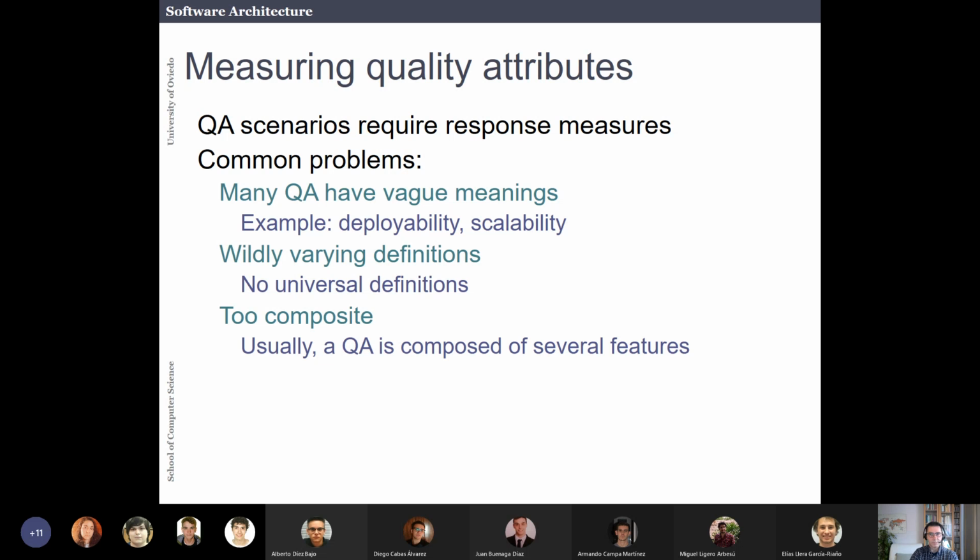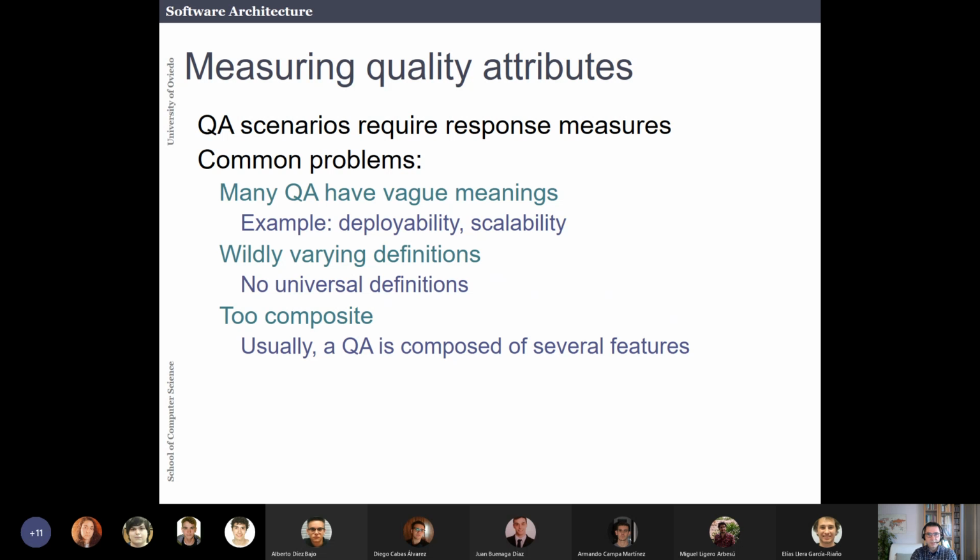Something important about measurements of quality attributes is that in general it's not very easy to provide good measures of quality attributes. Why? Because sometimes the meaning of the quality attributes is very vague.